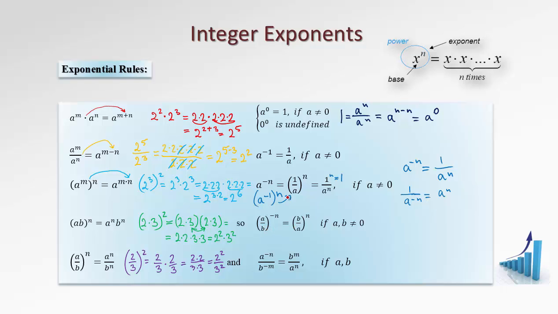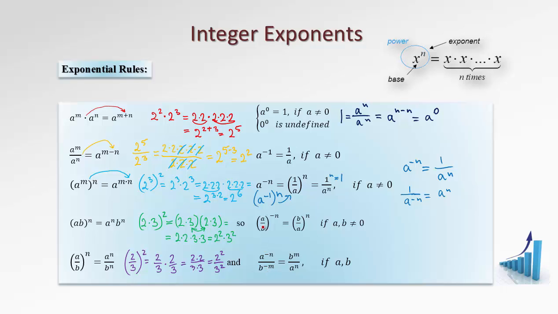The following consequence of those rules is, if we have a fraction a over b to a negative exponent, remember, to get rid of the negative in the exponent, it's enough to take the reciprocal of the base. So a over b to the negative n is the same as b over a to the n. Again, in both cases, we need to protect denominators. So here a is different than 0. Over there, both a and b have to be different than 0.